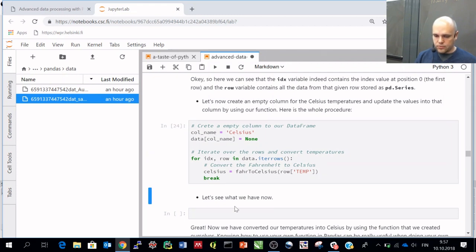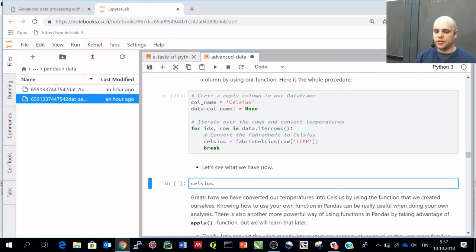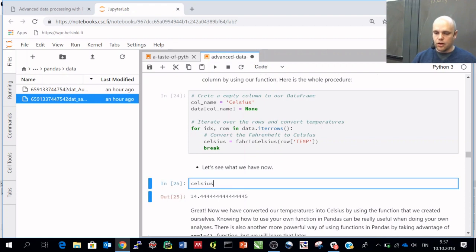So now we should have this Celsius defined. Nothing happened because I didn't print anything or store it anywhere, but when I call Celsius, I should have a value, and indeed I do. So this is now the Celsius from that row temp.